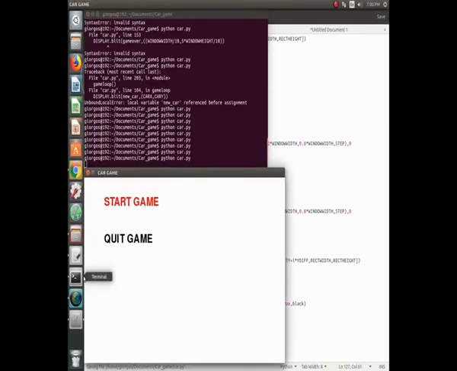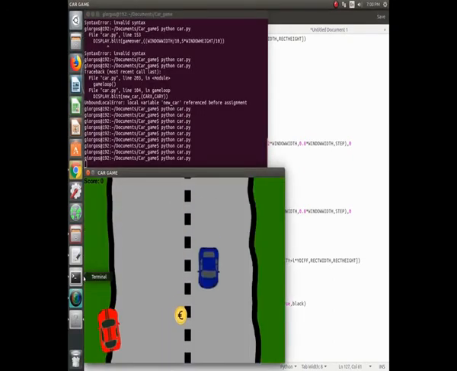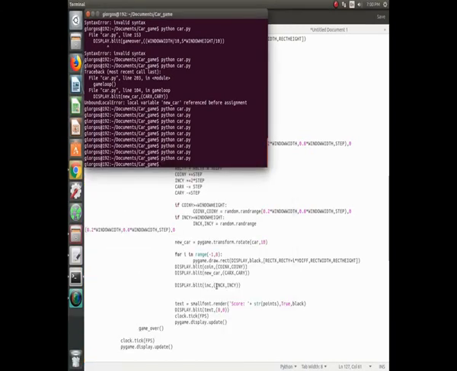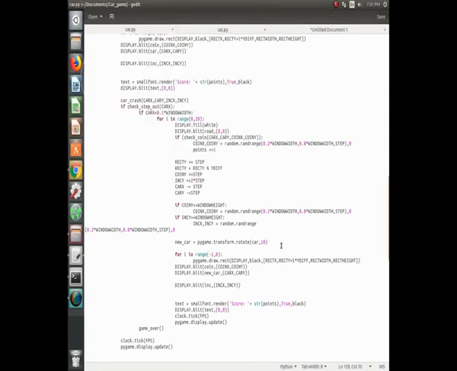Now if I run it again and I let the car go outside the road, you can see that it rotated a little bit, but it didn't rotate enough. It rotated only 10 degrees, because every time I rotate the car object here. In order to make it rotate more and more each time, I will add 10 plus 3 times i. Now the first time it will rotate 10 degrees, the second time 13, the third time 16, etc.